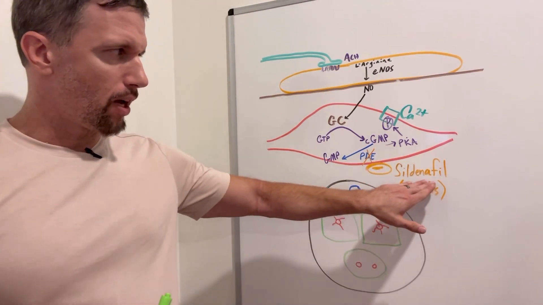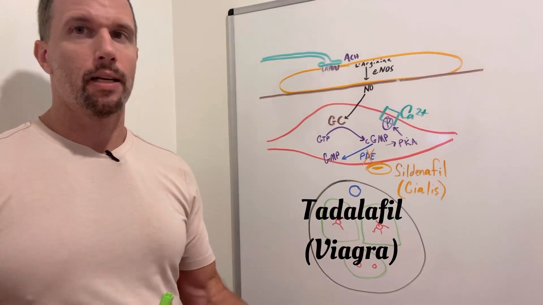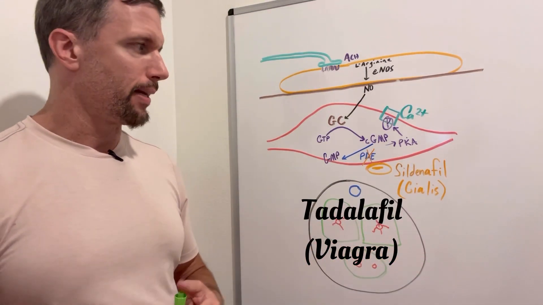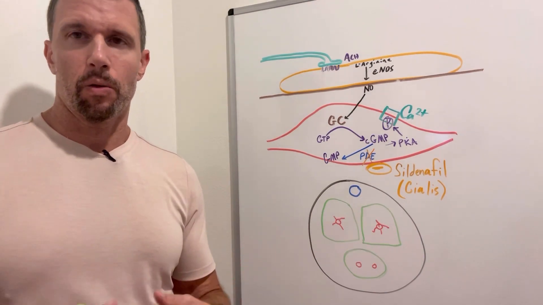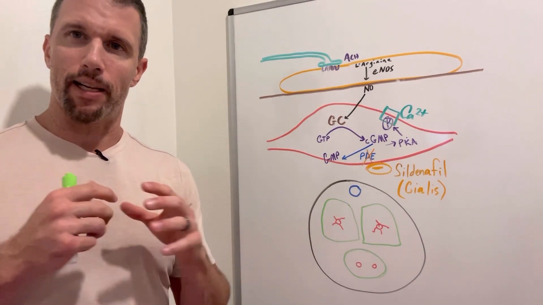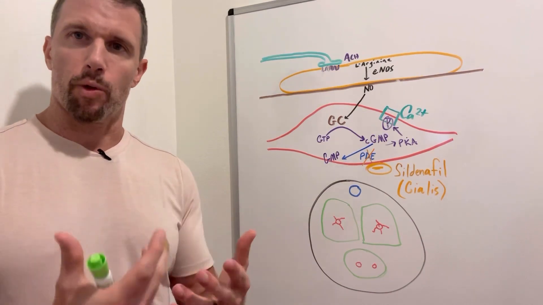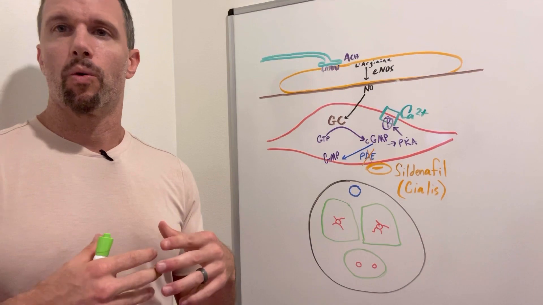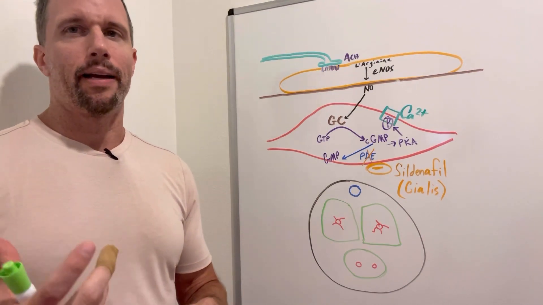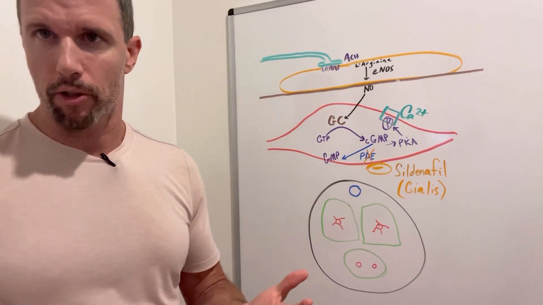A lot of these have 'afil' as their suffix, like tadalafil is Viagra. These drugs were originally marketed as cardiovascular drugs. So if someone had angina and they needed vasodilation, this drug was marketed for that. But then they noticed something else, so they started marketing it for that, and it's a billion dollar drug now.